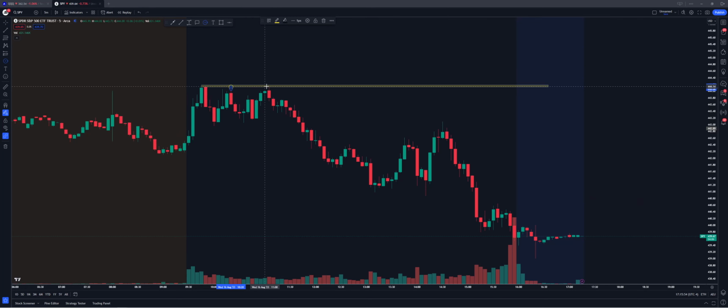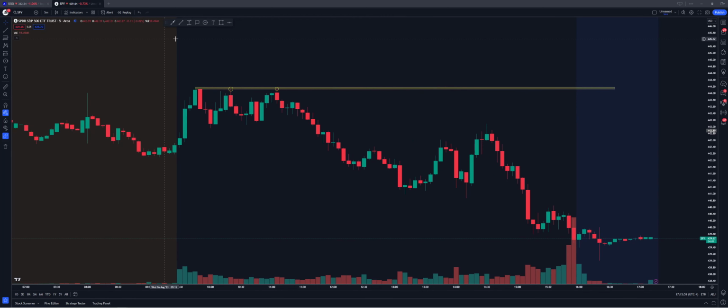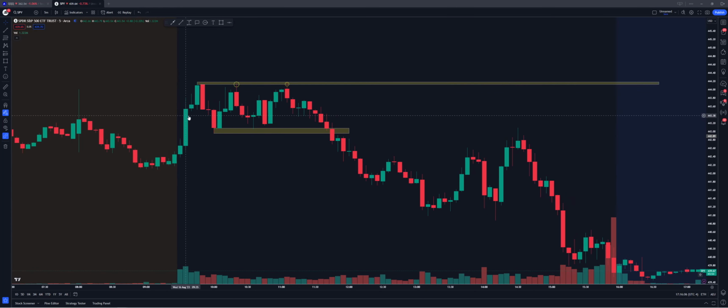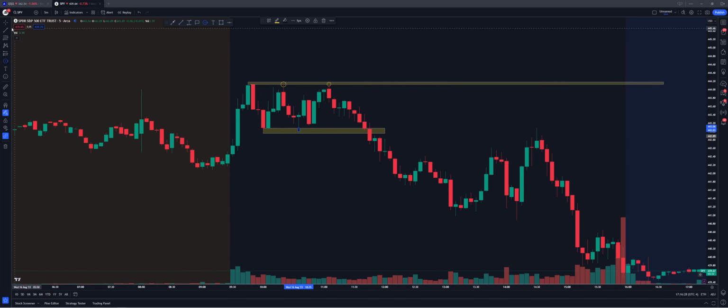So if you knew we had this zone here, if you drew this into your chart, what you could have done is maybe even drawn your own little zone right here, right? And then you could have maybe scalped this, right? Rejection of this zone. So now we target the next zone down with a stop above this zone. We hit our target. You can see buyers step in, again, reverse to this upside target right here. So this is where you would take your profits if you're long, and this is where you would want to go short when we confirm the rejection, again to the next zone. And then you can see once we close below the zone, then we get some strong downward continuation.